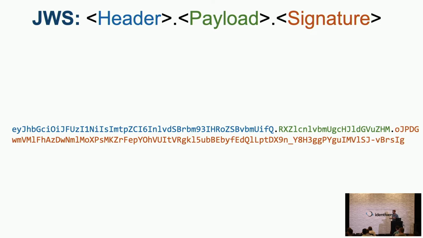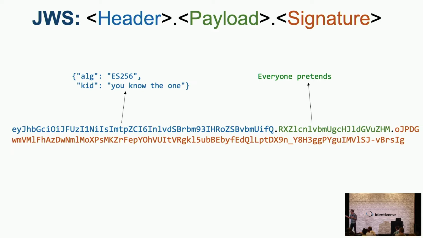Quick example of a JWS. Hopefully this is high enough on the screen that only half the audience can see, but it looks like this. There are 3 different parts in the colors here. The header is this piece of base64url encoded JSON. It's saying alg ES256. It's saying this thing was signed with the elliptic curve digital signature algorithm with the prime P-256 curve. And the kid here is just to point out that the key ID can be really anything that both parties know how to interpret. So it's just a hint as to what key the verifying party should use to verify the signature on this.